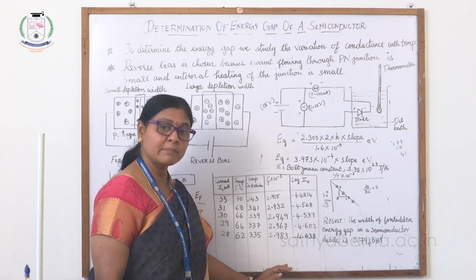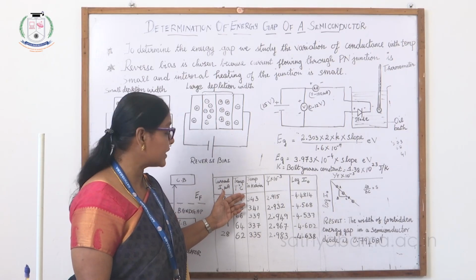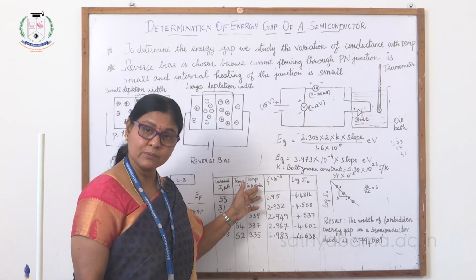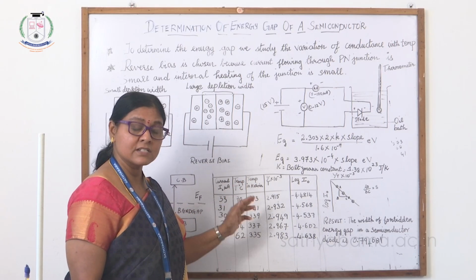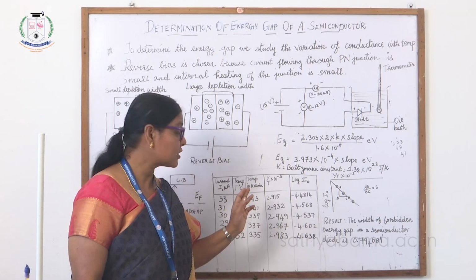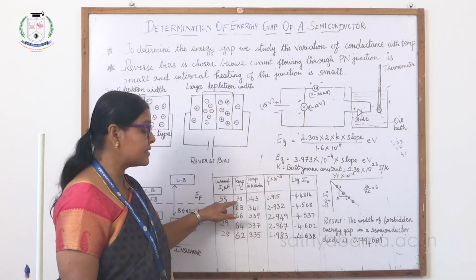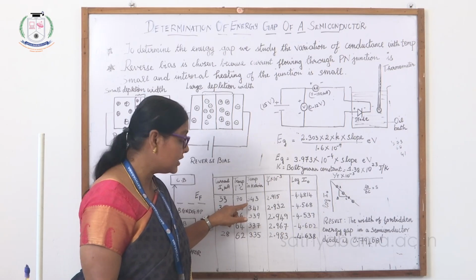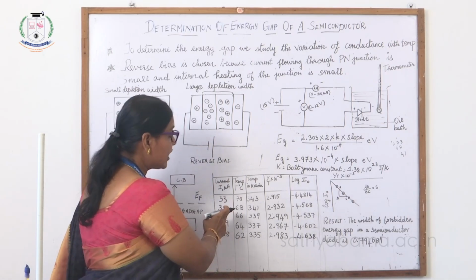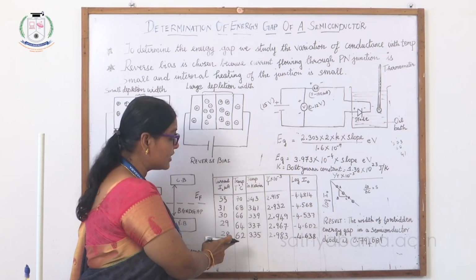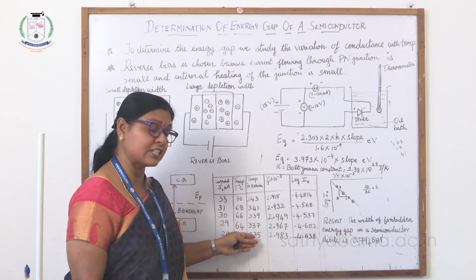Now to carry on with the remaining part of our calculation, first we have to convert the temperature into Kelvin. What do we usually do? We add 273 to the degree Celsius to convert it into Kelvin. So I have added 70 plus 273, which gives me 343. Likewise, I am going to change all these degree Celsius values into the corresponding Kelvin values by adding 273.